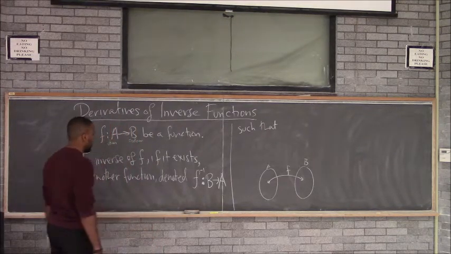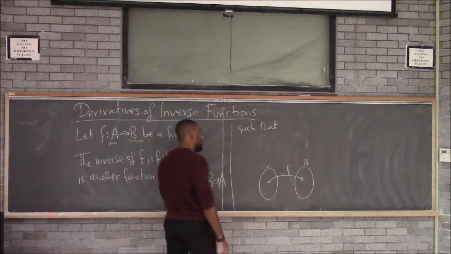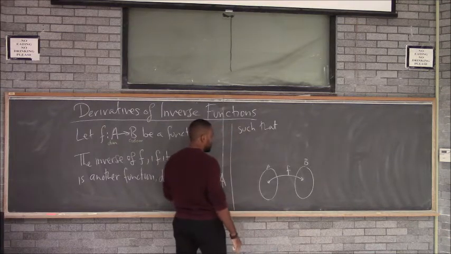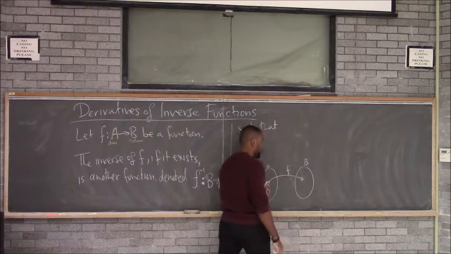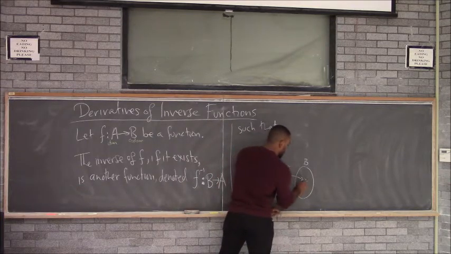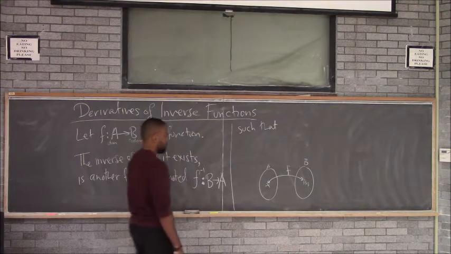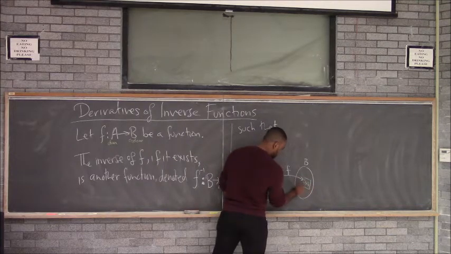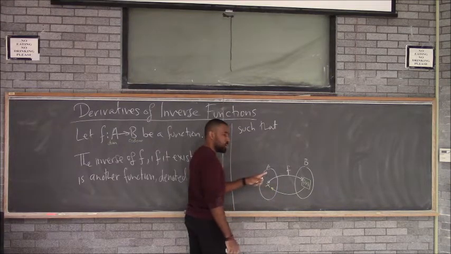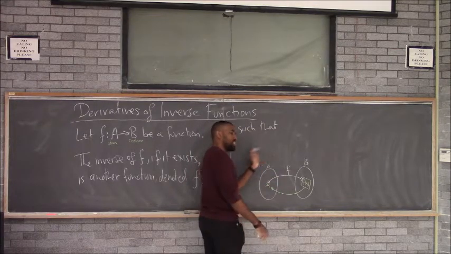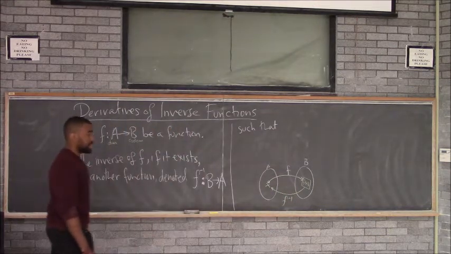So the inverse is just a function that reverses f. It's not just any function from B to A, it is the one that undoes the rule for f. So if there's an x here, and f takes x to an output f of x, then what the inverse function would do is take that f of x and give you back the original x. It doesn't just go and pick anyone here. It picks the guy who was the original input. And we call the function that does that f inverse.